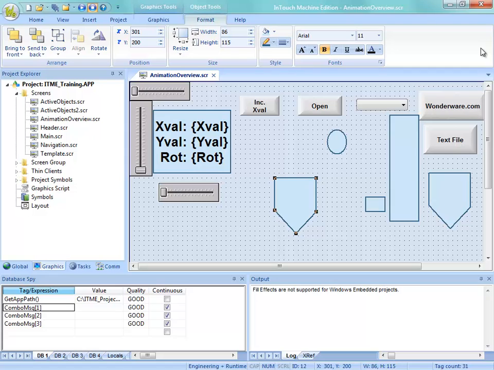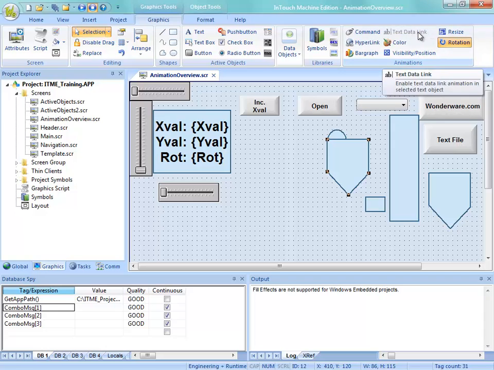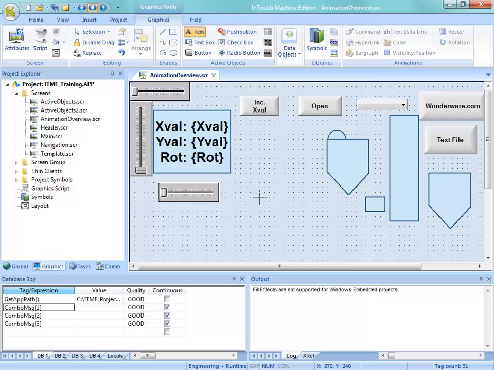So let's now go ahead and do the text data link. Now the text data link, notice that that's not highlighted on most of these objects. In fact, all of these objects don't have the text data link. That has to be on a text object. And if we put just a plain text object, let's say this is temperature, notice that the text data link is not enabled. That doesn't get enabled until we have a special character in the text, which is the pound sign. So as soon as I put one pound sign, you can see that that becomes available. If I remove the pound sign, it goes away. If I add the pound sign, it goes in there.